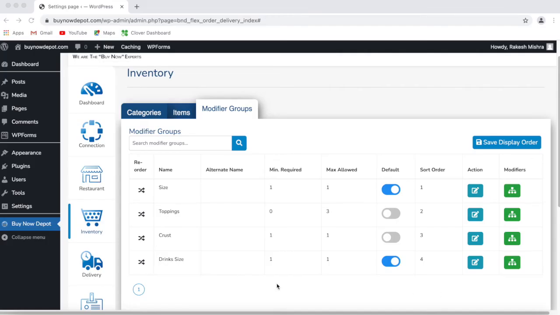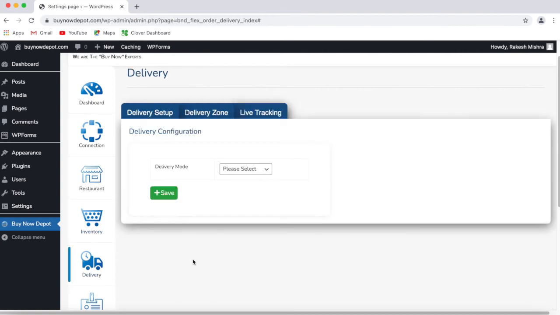Now we will move on to the delivery tab. One of the important aspects of an advanced online delivery platform is to manage deliveries. Along with this WordPress plugin, the solution also provides a mobile app for live tracking of the delivery location of the ordered items from the customer. Configuration of delivery will help you compute delivery charges properly and also track deliveries in real time. So there are 3 sections in the delivery tab: the delivery setup, the delivery zone, and finally the live tracking.